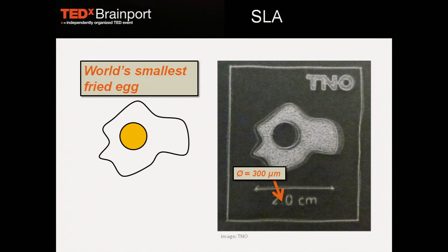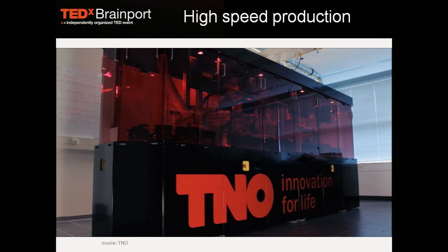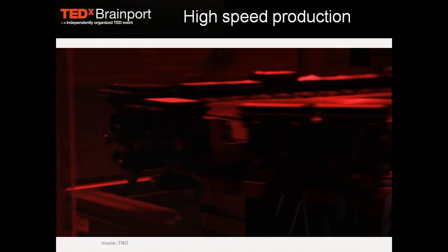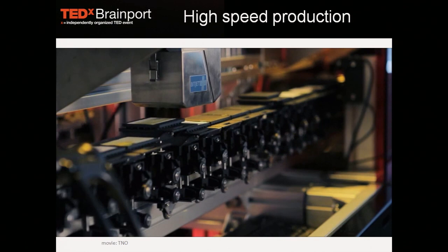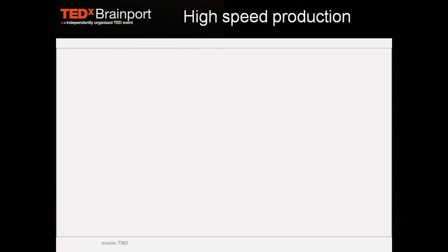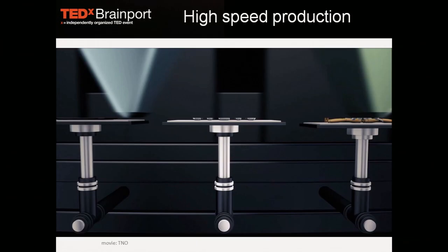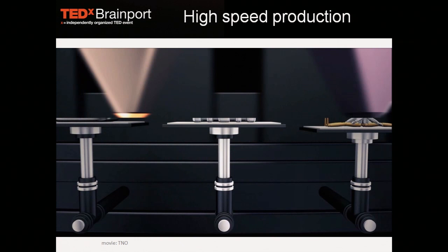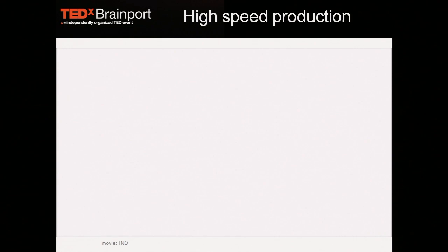So I've shown you some technologies and materials. One of the other questions to answer is: can you also produce at the right speed and the right production scale? What you see here is the state of the art with respect to rapid manufacturing — a carousel of 100 building platforms that moves underneath several printing heads that can deposit material on them. You can have one printing head, several printing heads, and all sorts of other processing steps, moving at about two meters per second. Building times are down to actually a couple of seconds per object. We have not used it for food yet, but we plan to do so in the next half year or so when we have a project starting.